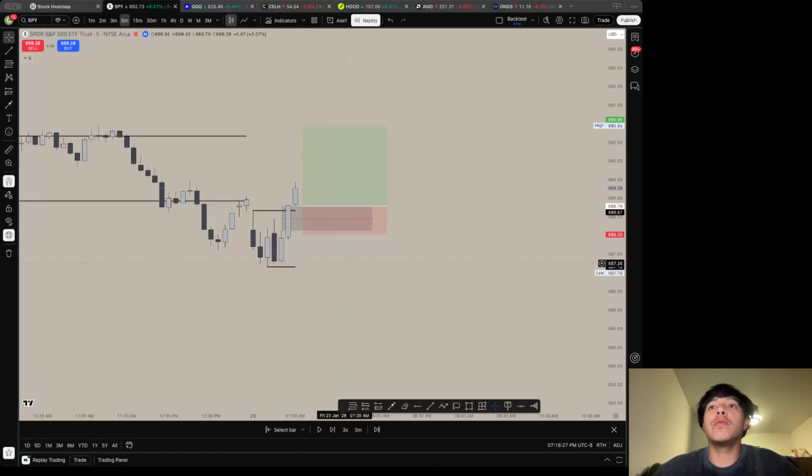So what do we do? For me, since we're on the 5-minute time frame, we just wait for a retracement, and our full entry is here at this fair value gap at the beginning of it, and then our stop loss would be halfway, or you could do the full fair value gap. It really depends on your risk to reward. So we wait. Okay, you're in full position here, full position still.